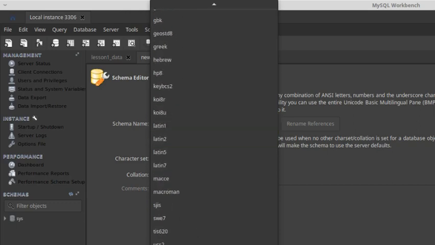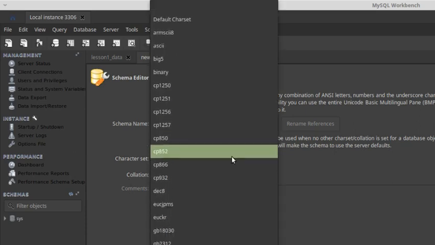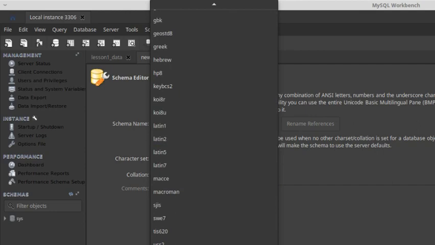Yeah, there's UTF-8, yes. Let me go back again. So again, it's a character set. You're not there yet? Maybe it's different. There is a character set and collation. You have more than one. Are you doing the collation part, or the character set? Because in some versions it's only one dropdown, which is Unicode. Ah, I see.